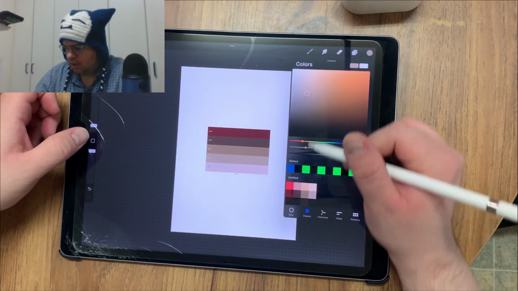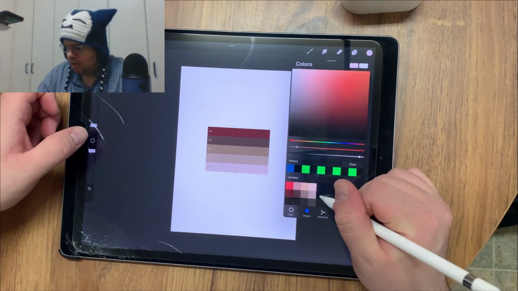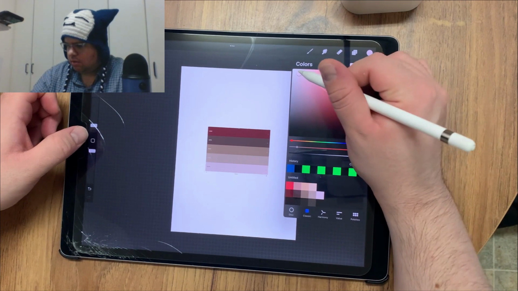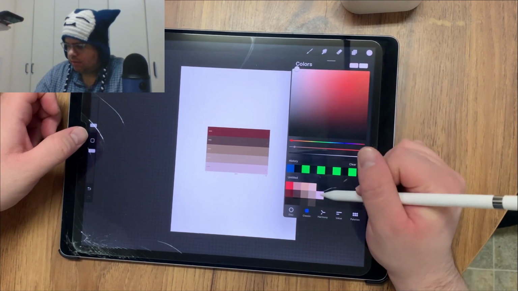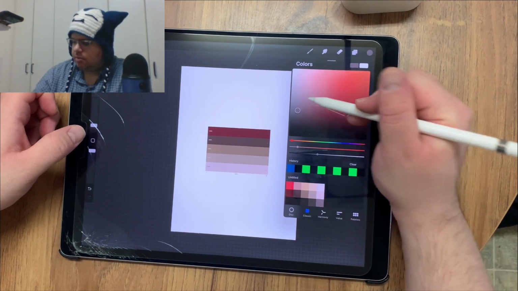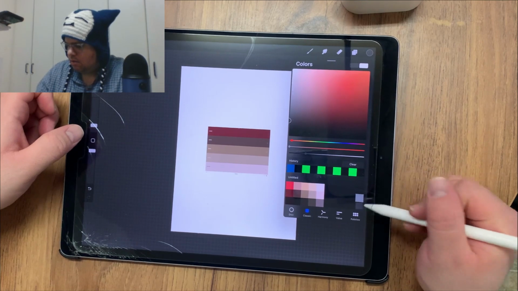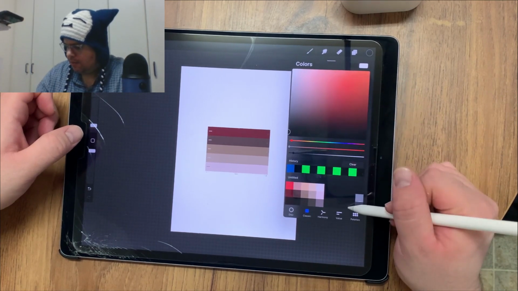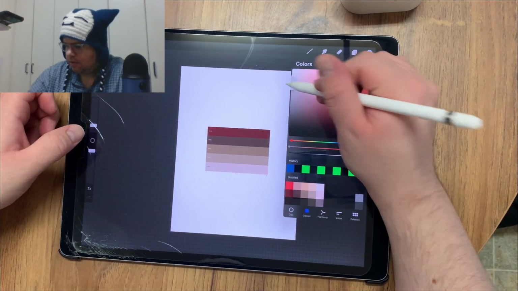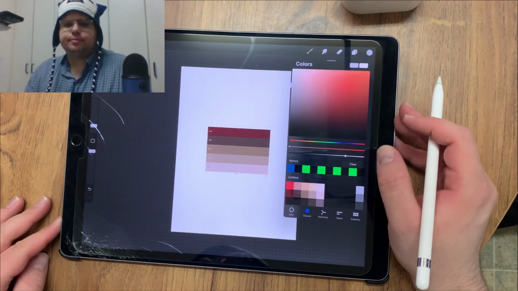Oops, and darker. Lastly, we got this pink. Can't go much lighter, but we'll give it a shot, and then darker. There's our color palette. And then I like to get some grays just in case we want to add some more monochrome colors to it.